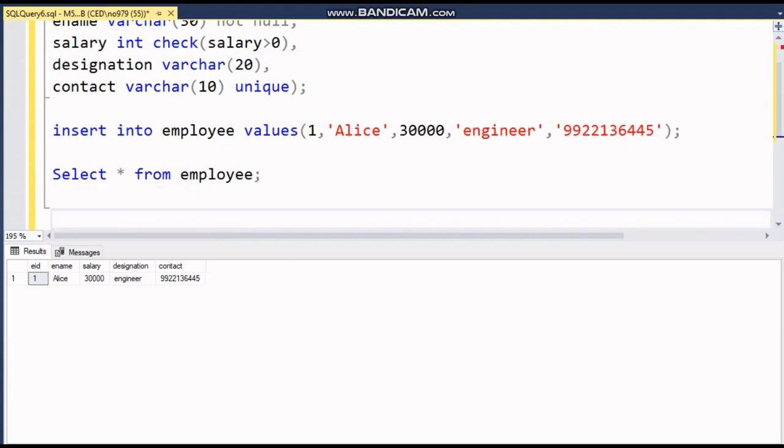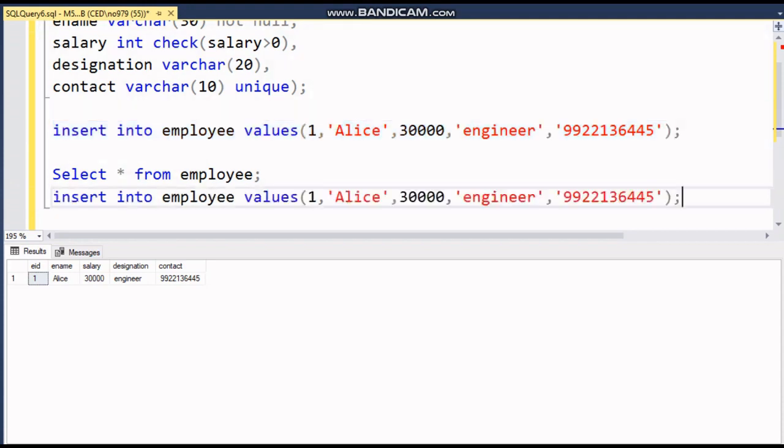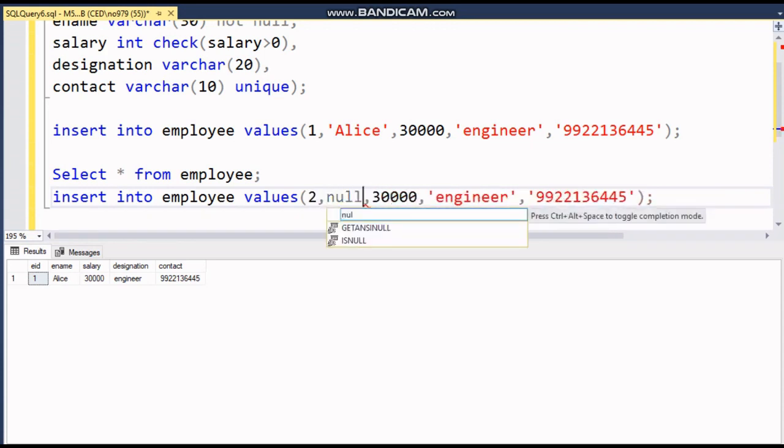We will take null value in ename and we will have the salary as less than 0 or 0, or we can take the duplicate contact number and we will cross check. So starting with the employee name, see here I am taking employee ID as 2. Now instead of name I am writing here null.